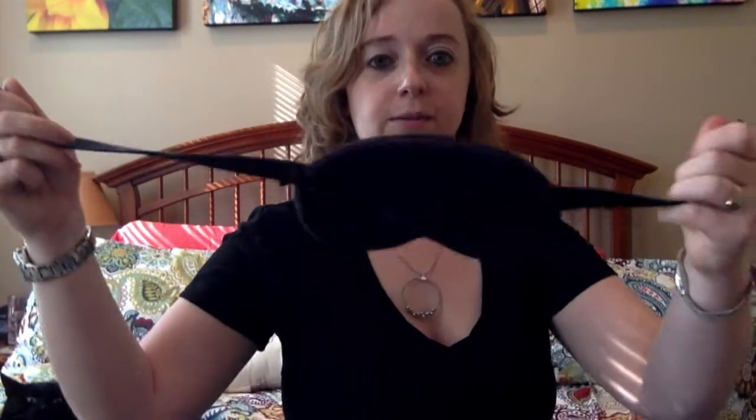The mask strap is made of Velcro. If you've seen any of my other videos, you know I'm not a huge fan of Velcro for sleep masks — it gets stuck in my hair, I've had it get stuck on upholstery, and it's another place where cat hair gets stuck. So that's not my favorite feature, but let's put it on and see whether it's comfortable.